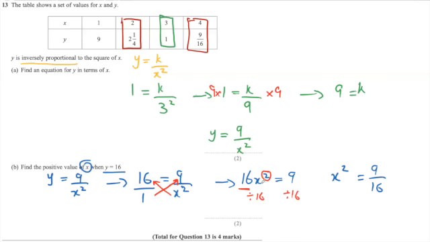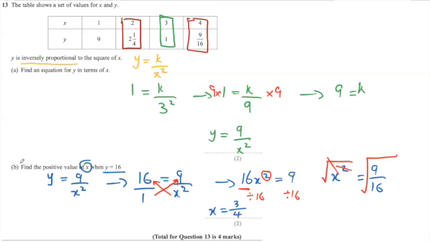All right, so we got rid of the 16, now we need to get rid of the square. To get rid of the square, we do the opposite operation, which is to take the square root on both sides, and we do it on both sides, of course. So square and square root cancel out, and we are left with just x. So x equals, now square root of 9 over 16 would be square root of 9, which is 3, over square root of 16, which is 4.